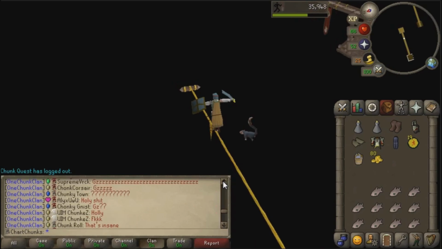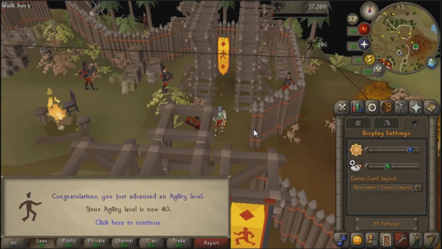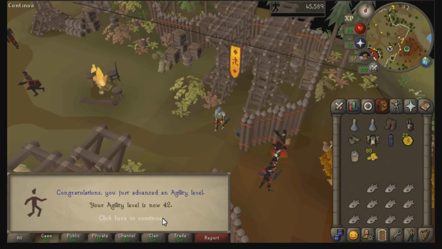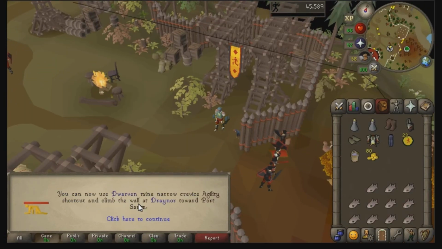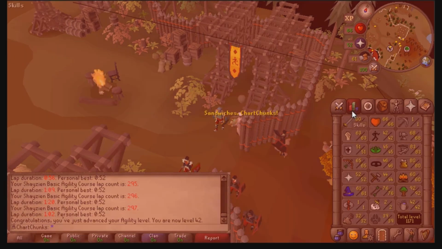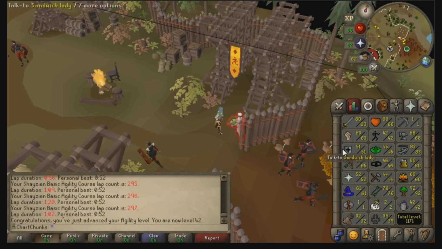How much XP did I have? 35k. And 40 agility, just 5 levels to go. And 42 agility, this actually gives me a useful unlock. I can now use the shortcut to Trainer Village. This should unlock a couple of new chunks rollable, at least the trainer one. I'm not sure if the northeast one is, but I'm gonna go check and report back.